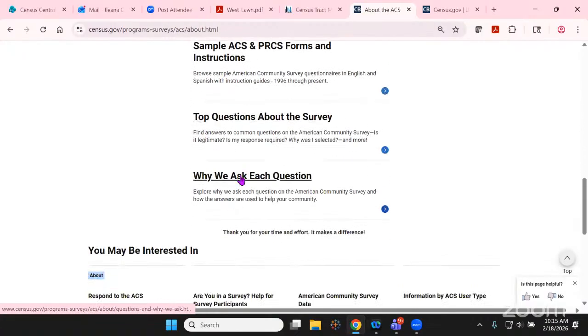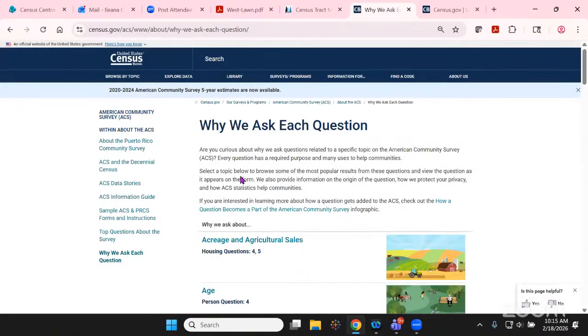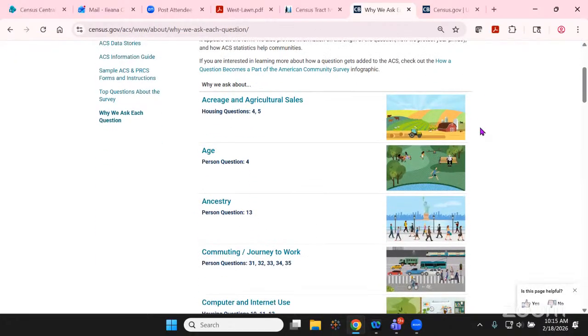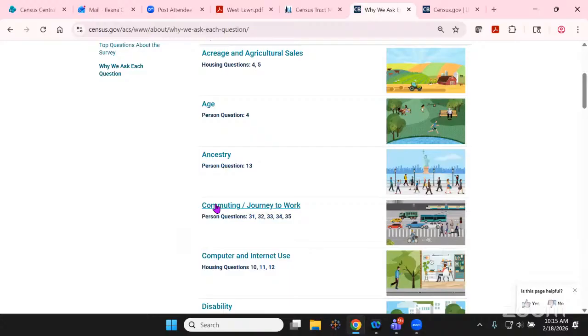why we ask each question, because it is very specific questions that we ask in the questionnaire. And a lot of people think, well, why should I be answering this? Because in the questions about your commuting or your journey to work, we do ask, what time do you leave your house, right, to go to work? And what mode of transportation are you using? And people think that's just too much information.